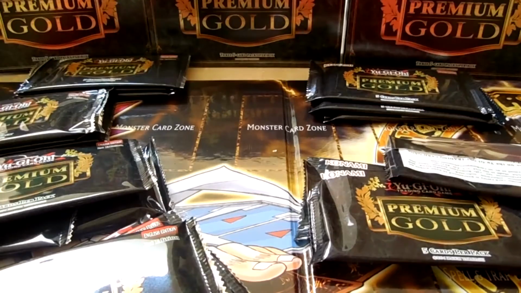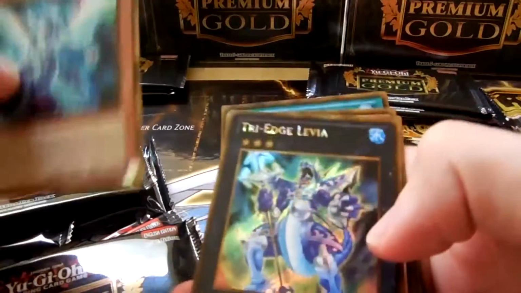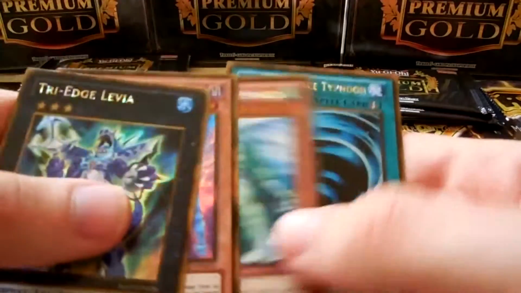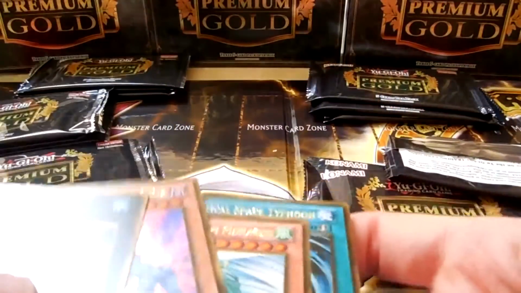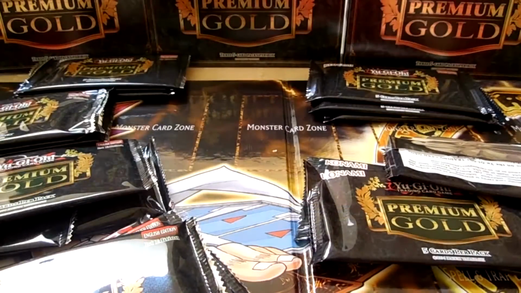Not that it really matters which is which. Sounds cool. Galaxy Eyes Photon Dragon. I think that's gold secret rare. Gold rare Tri-Edge Levia. Gimmick Puppet Shadow Filler. Rays of the Storm Monarch and a Mystical Space Typhoon. So yeah. All right, so these are the two. There's two secrets and two in a three gold rare weight.